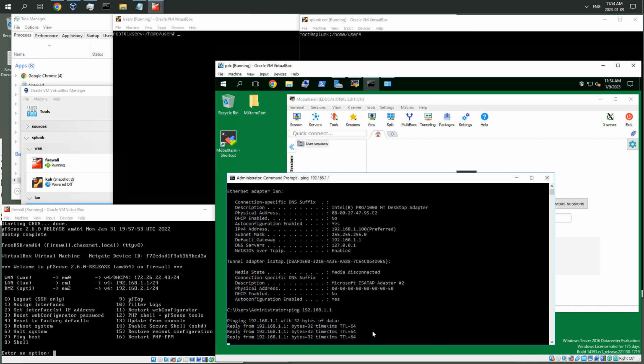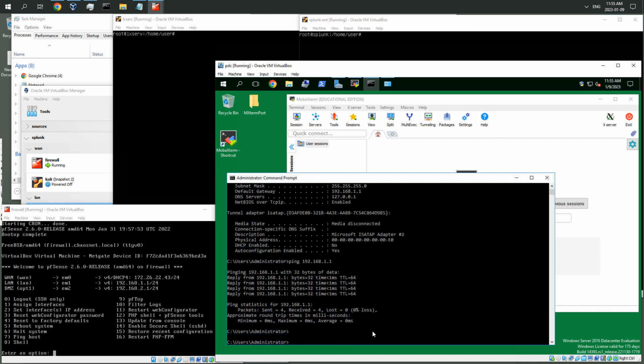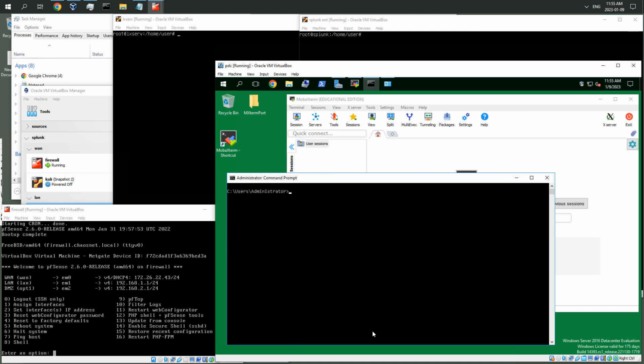And of course, I might try to see how I'm accessing the internet, and I could do nslookup of google.com, and it will show me that the resolution goes through the domain controller itself, and it is resolvable. So everything here seems okay.